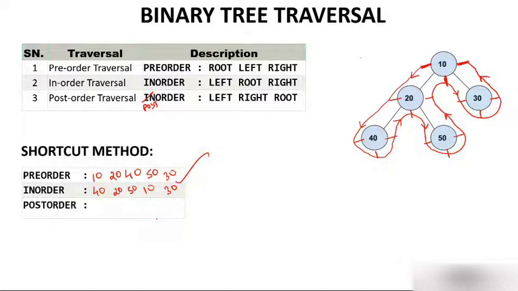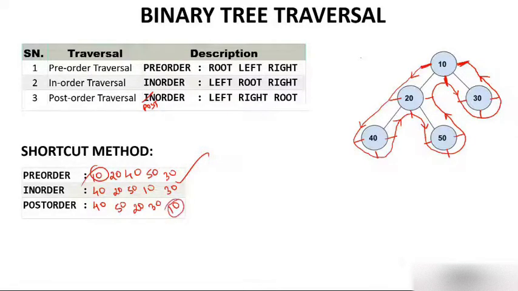Now I'll tell you the post order. The post order is the right lines touched. We again start from the root's left. Is this the right line? No. Is this? No. Is this? Yes, 40 is the first right line touched. Then 50 is the next right line, then 20, then 30, and at last 10. You can see that in pre-order the root is the first element, and in post order the root is the last element.